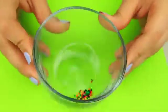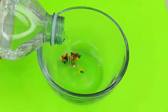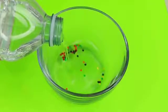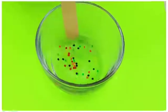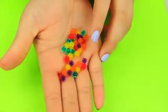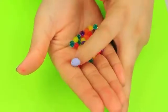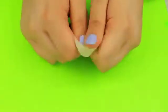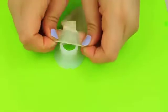This was my favorite hands down. They were both so fun, but this one was on another level. I took some Orbeez and put them in water, but I only let them soak for about 30 minutes instead of hours. Let them plump up to about half the size that they usually do. They're going to look wrinkly because they're not at their fullest growth. But this actually goes away completely and looks as smooth and as perfect as regular Orbeez do once it's been out of water for a few minutes.